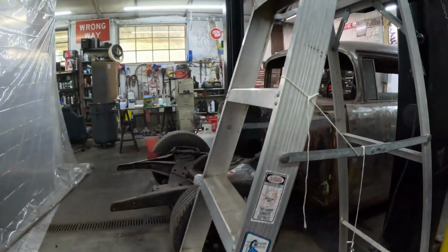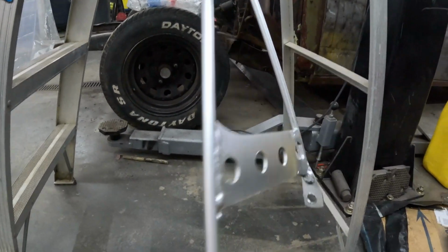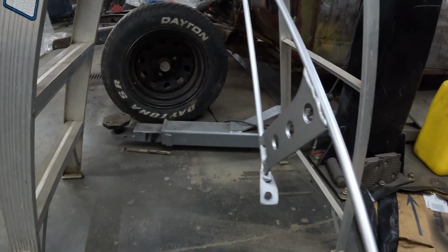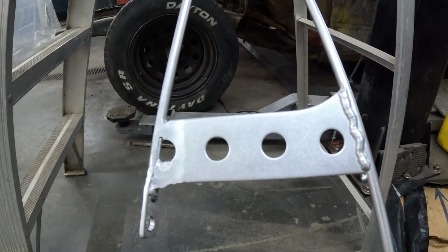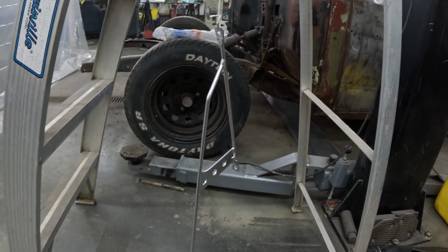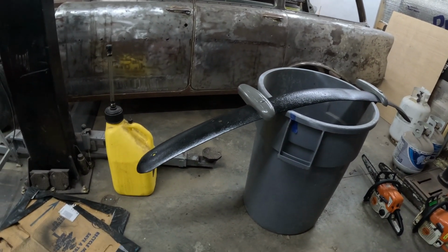This is the bracket for the center of the visor. It's all welded up and done. I know I was supposed to do a video about this, but I just got in a moment, and I'm sorry. But you can see it's just some smaller round bar, and I used some of that bracket material that I had on that window regulator. I just welded everything up, bent it the way I needed it, and primed it. And then I shot it with that aluminum paint. Really big fan of that aluminum spray paint right there by Rust-Oleum. It looks pretty good. I think it'll match okay on this old rat rod.